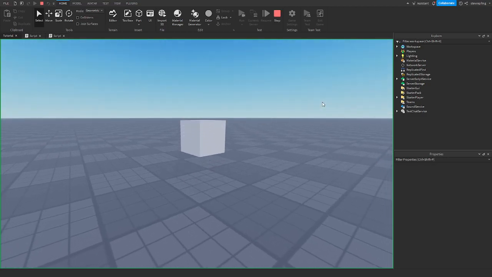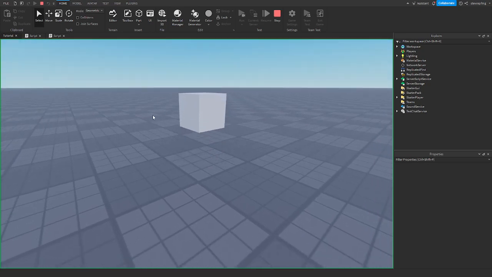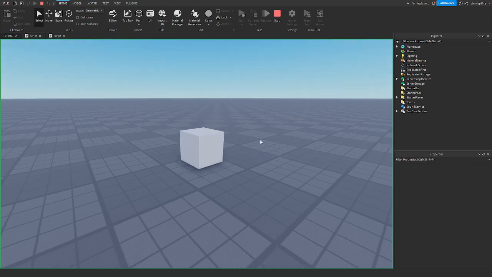In today's video, guys, I'm going to be showing you sine waves in Roblox. Now before I show you how I can do this and use sine waves, what are sine waves? Well, it's in the name, it's like a wave that goes back and forth. It's a repetitive wave, and you can change how fast it happens and how often. So let's get right into the script.